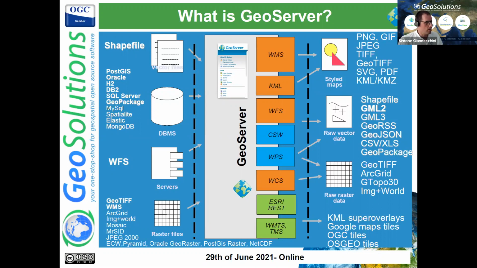Some of these protocols are core modules. Some are free and open source extensions that you can download and install from the web. And on the right, you have the output formats. Same thing. Some are part of the core GeoServer, some are not. What you download from the web at GeoServer is what we think is actually the core GeoServer, but GeoServer is modular. So you can add more elements, you can extend it, and so on and so on.